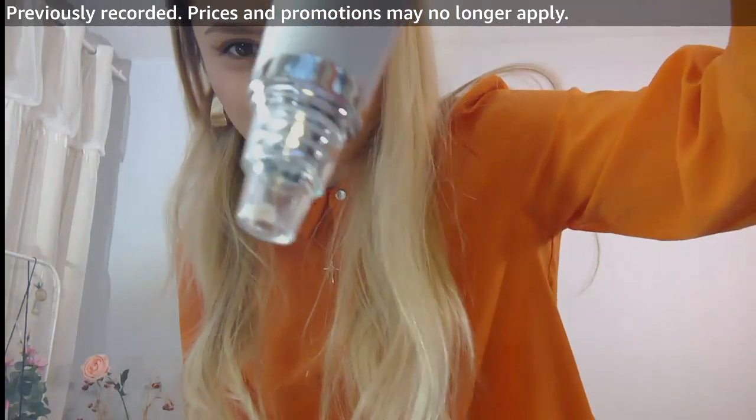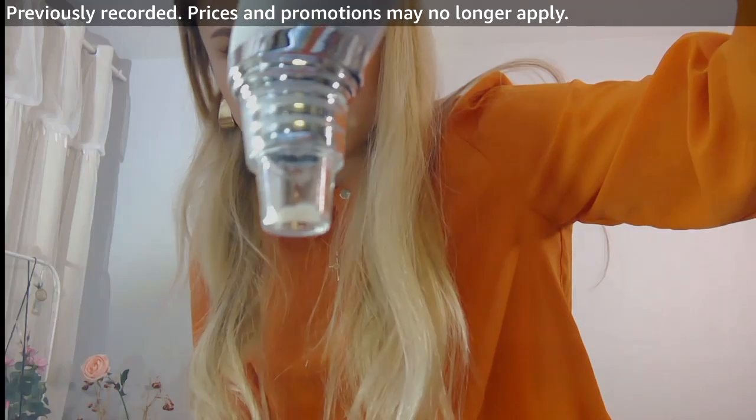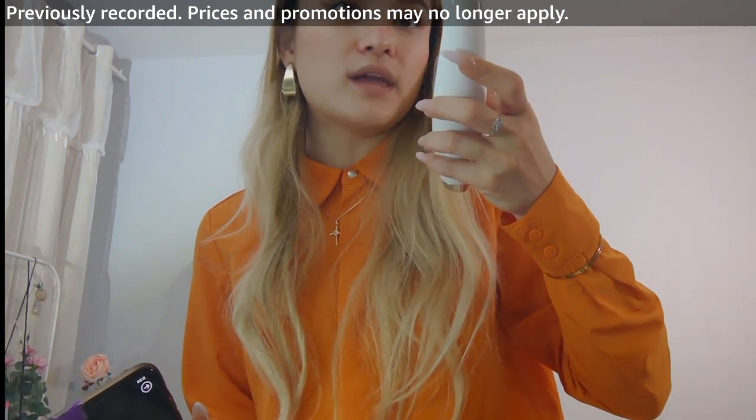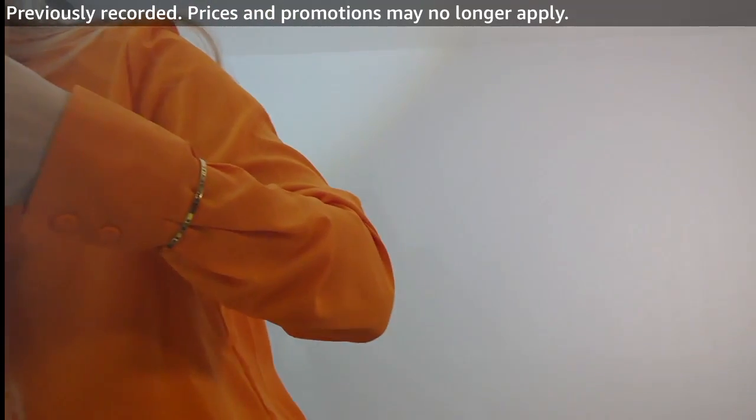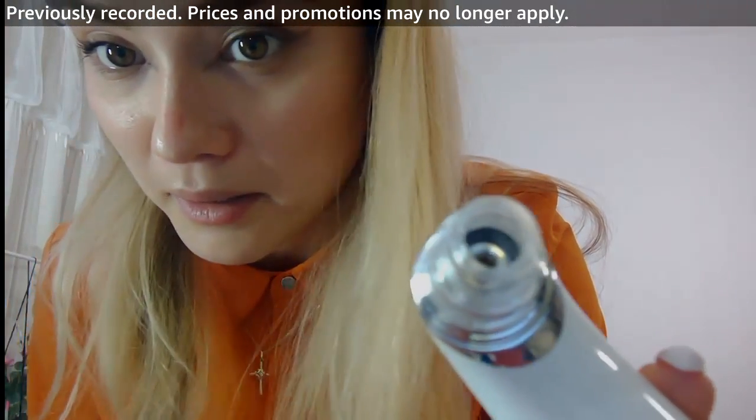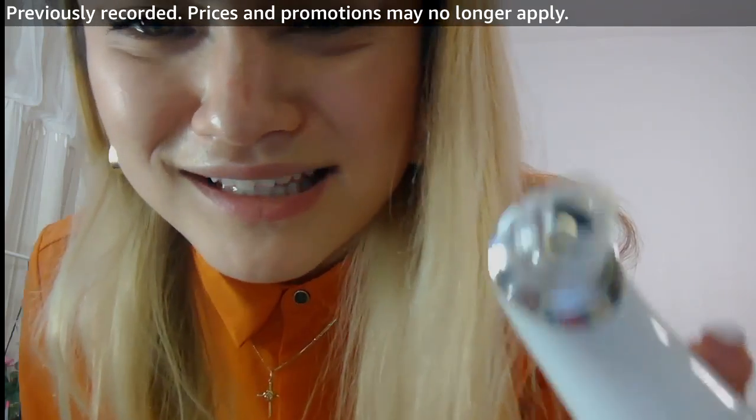Look at that, how well it cleans. See that? It took all the oil and everything off. You can see my blackheads in there. I'm trying to mess up my nose a little bit, but it's okay. It's for you guys.